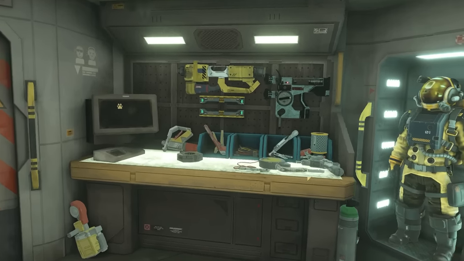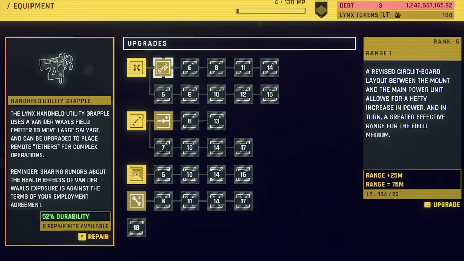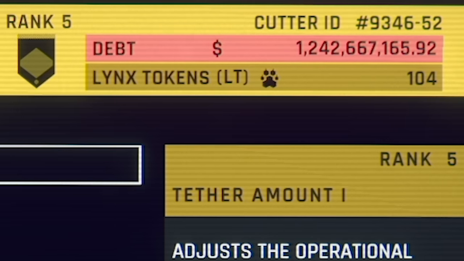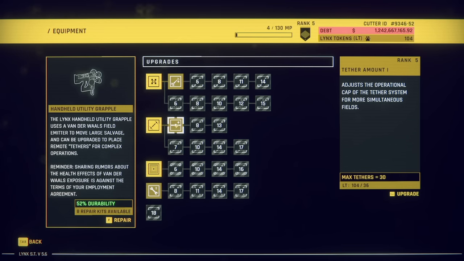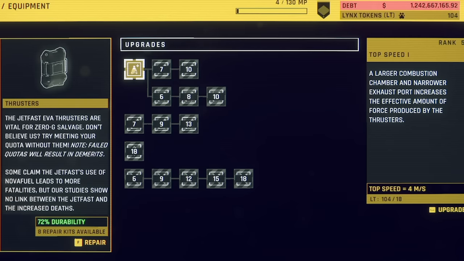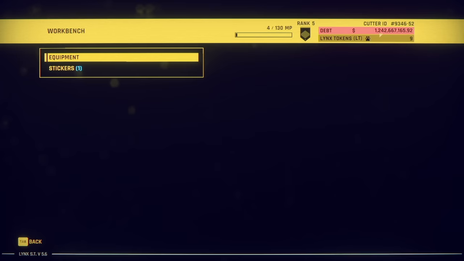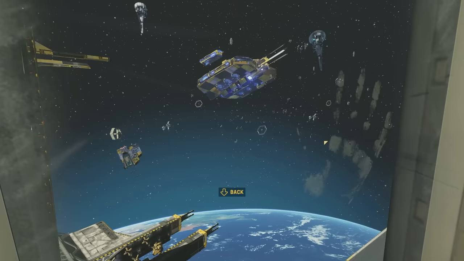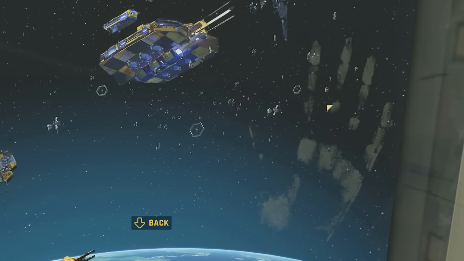But now if we head to the equipment room, look, we've unlocked loads of upgrades because we're level 5. Now these cost LYNX tokens, as you can see in the top right. We've got 104. So that one costs 36. That one 23. Ooh, and we can upgrade our thrusters to work a bit faster. Yes, please. Right, and there we go. We're just 1.2 billion in debt still. So I think we'll look out the window. Oh, you can see the handprint.